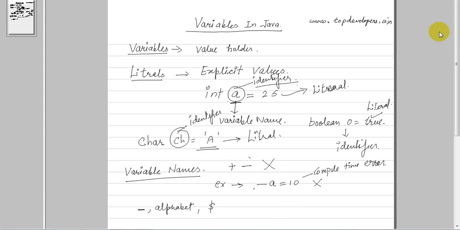So as I told you, you can't use operators when declaring a variable, and you can use alphabets, dollar and underscore, right? If you declare a variable with a name starting from the dollar sign, there will not be any compile time error. It will run successfully.